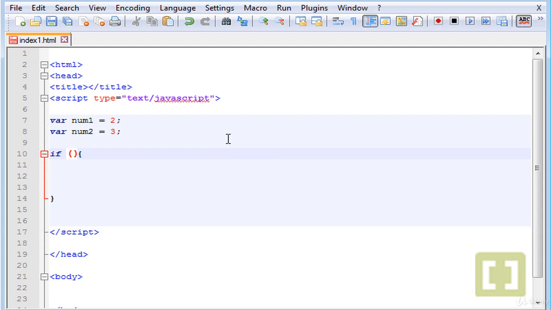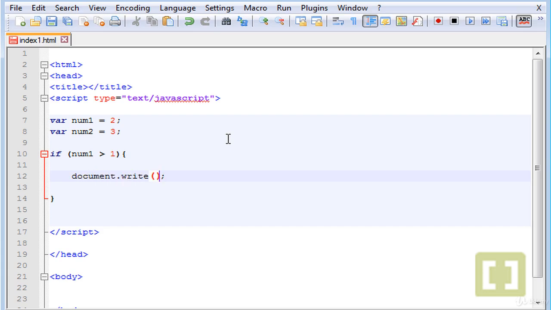Now in the first condition, let's type num1 is bigger than 1. Do this.